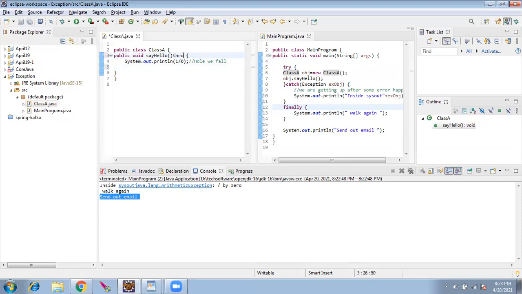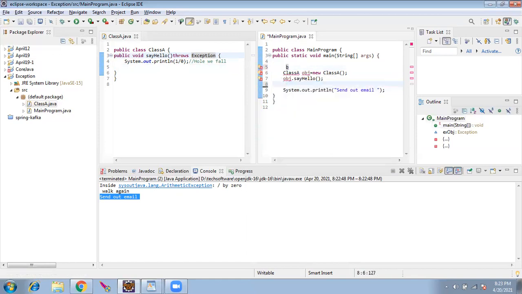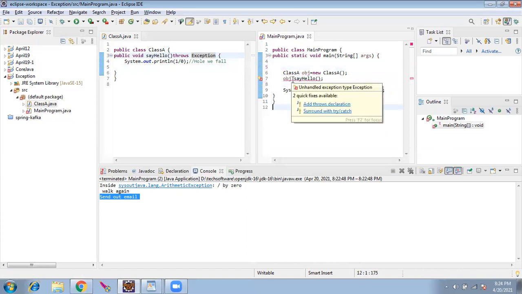Let's say I am giving throws exception here, and I don't give try, catch, finally, everything I don't give. So now what will happen? See, there is a warning. This says unhandled exception.